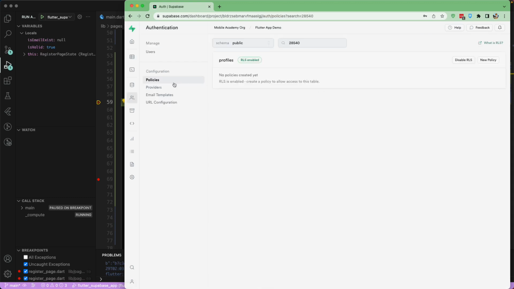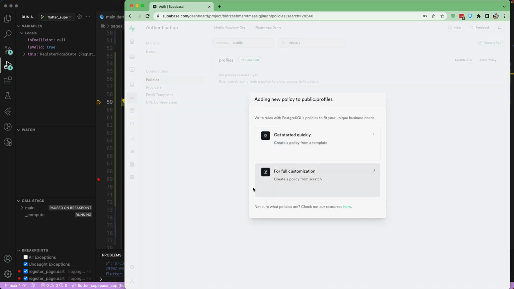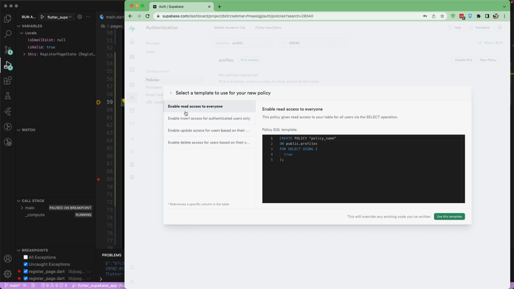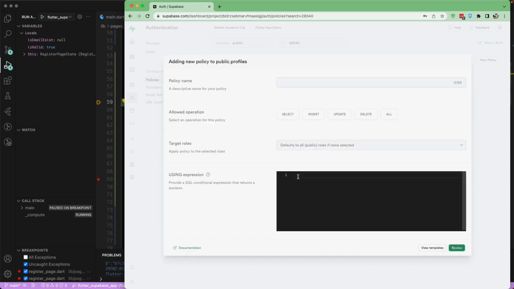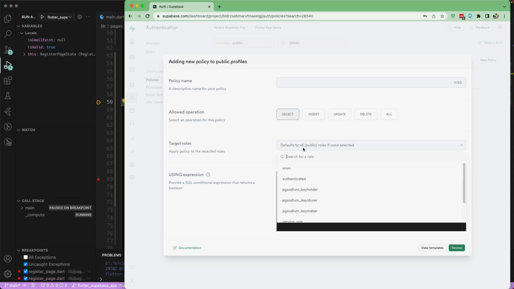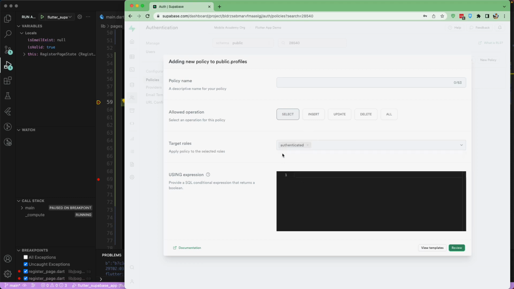So we'll click on that one, and we are going to add a new policy over here. You can select it from the starter template, or you can create a new one. If you customize it yourself, for the select, what you want is only the authenticated user.